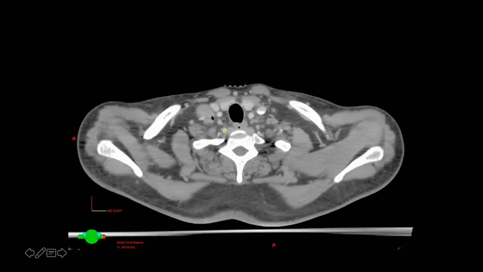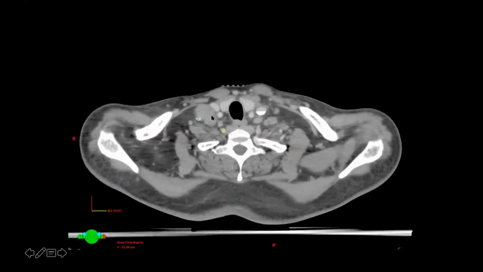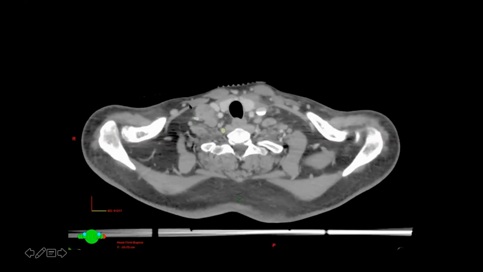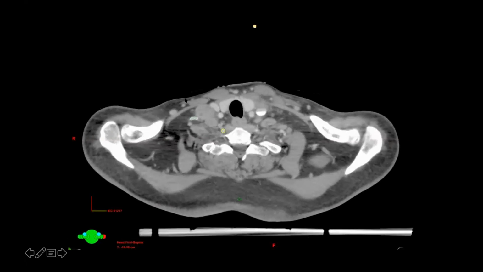As you can see here, it is going into the neck. Please remember, I'm going from caudal to cranial. I want to include transverse cervical into my contour, so into my level 5 contour. As we discussed, level 5 is lateral to the sternocleidomastoid, so this space over here. Because I'm going from caudal to cranial, as I see the transverse cervical vessels going into this space over here, I will stop at this level. I will include level 5B till this level.